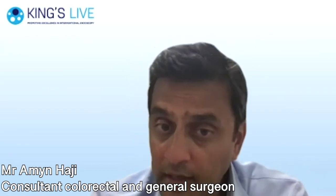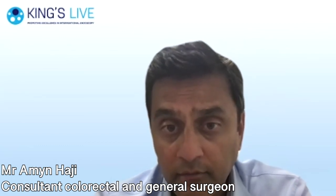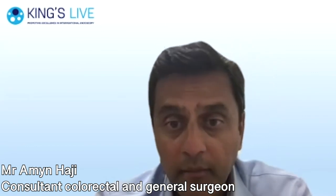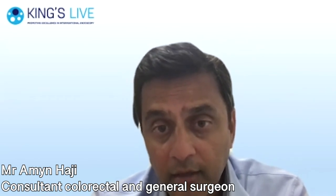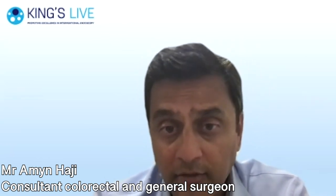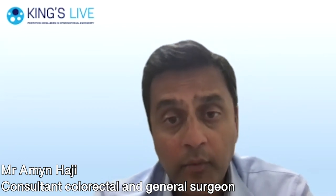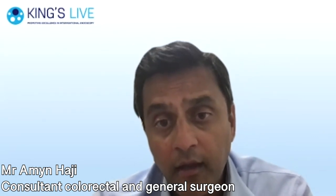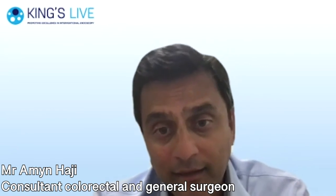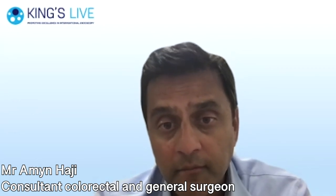As polyps get bigger and their size and shape change, it's important to use highly specialised techniques. One of those is endoscopic submucosal dissection, or ESD - removing these polyps using a two-millimetre knife with a camera inserted via the back passage, after injecting fluid in the layer below the polyp, cutting them away in one piece. You may have a polyp that is eight or ten centimetres in size that would normally require major surgery to remove a section of the bowel, but which we can now remove endoscopically with ESD as a day-case procedure. It's really important that if you have a big complex polyp, you find somebody who performs this procedure so they can advise whether you're suitable for it rather than going straight to major surgery.